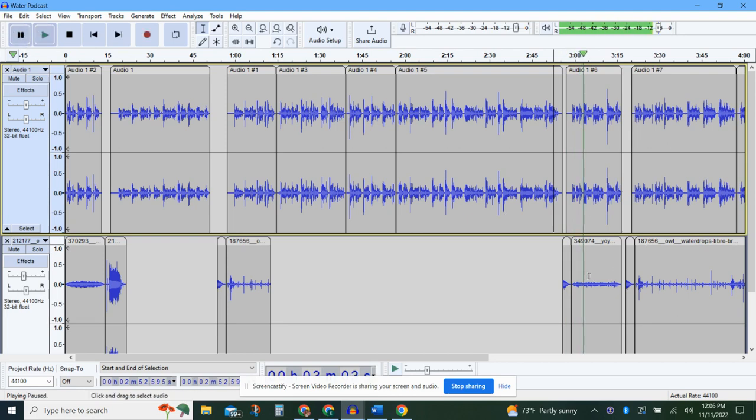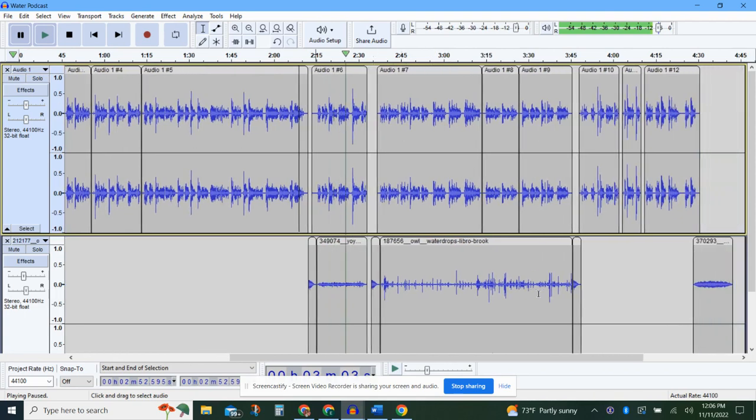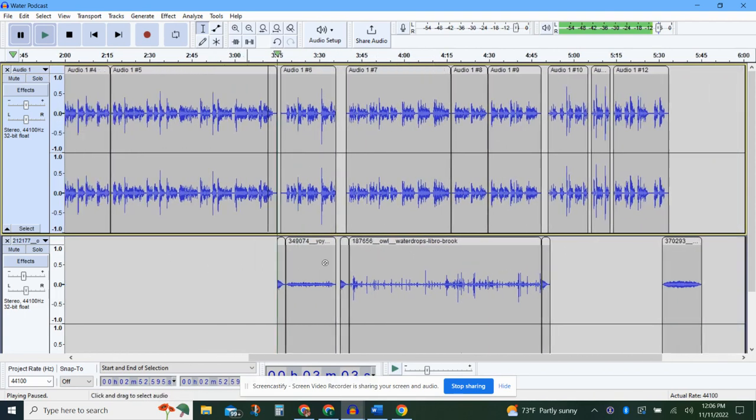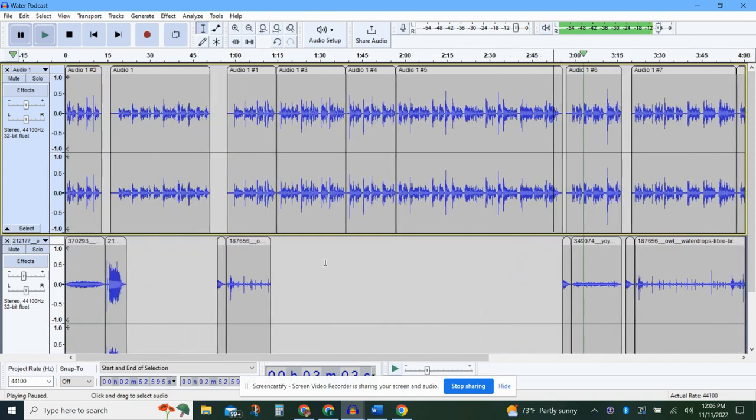So notice that I turn this sound down like a lot so that you can hear me talking over it. And that's about it. When you're finished importing all of your sounds and putting this all together, turning the volume down, all of those things, you're going to want to export it.